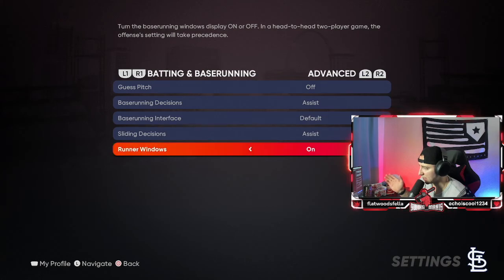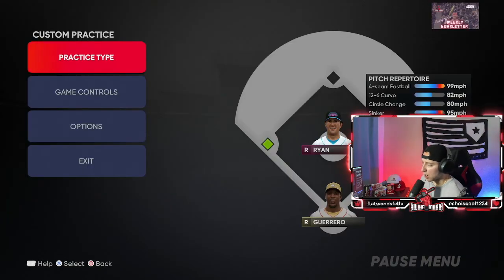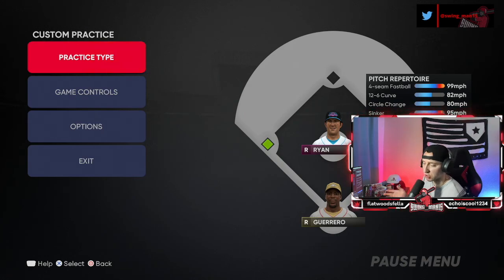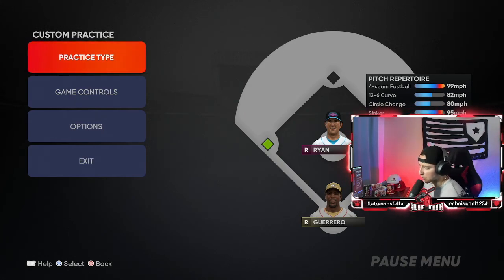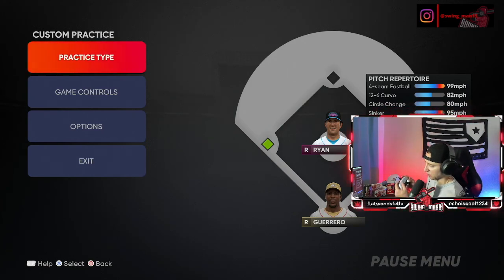But with that being said, let's go ahead and dive into the first situational base running, and that is having a runner on first and third. All right, so when it comes to the first and third situational base running, this is a question that I have got not only in my streams, but also in my YouTube comments. But what I basically do in order to make the first base runner go to second is, and I'm going to show you guys, because this is kind of a little backwards, okay?